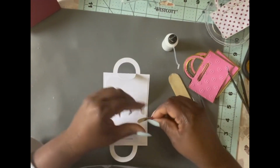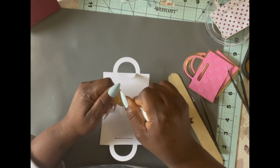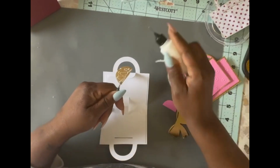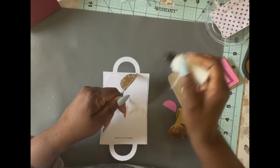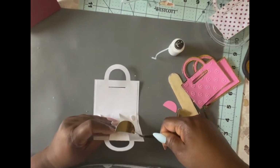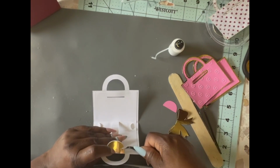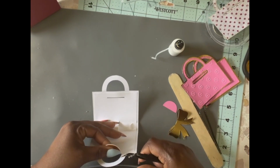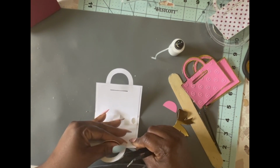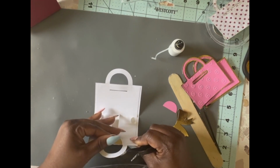You don't have to do it particularly in this order, but this is just the order I do. I'm going to get the gold, the bigger one, and it's going to go right here on what I call the lip. You're going to put it right here. Make sure you got enough glue. See, I got my handy dandy tweezers because I love them so. And just go ahead and glue that part on the lip right there. I take the tweezers and squeeze it together just to make sure that it adheres.